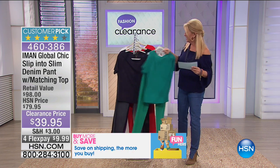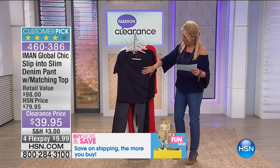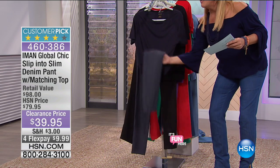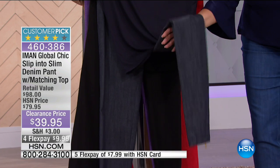So again, green pant, green top. Then look at this. This one is called our indigo. This is indigo. So the top is navy blue, but look at that great pant. Remember I was saying kind of a dressier look in denim? That's what I'm talking about. You don't see worn marks. You don't see, you know, any kind of cross hatching.